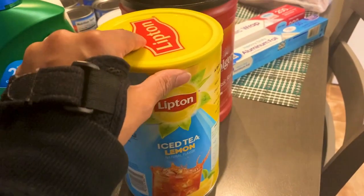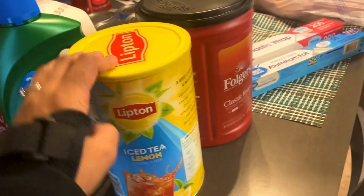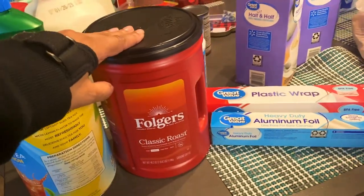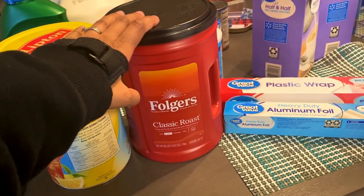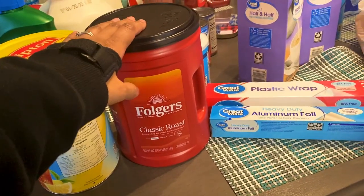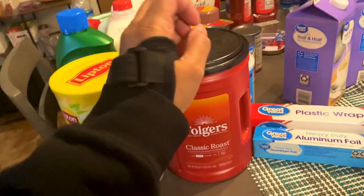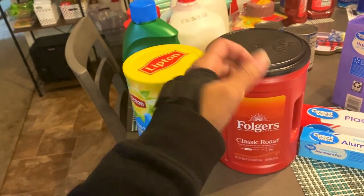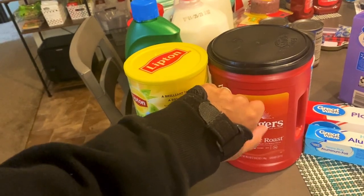I don't know if we need it or we want it, because we actually have all the juice, but my husband wanted the iced tea. Needed, because I've been living off of this since I don't know when, and I'm still trying to work on kicking it, but one cup a day at least for me, I could live. If you're wondering what this is, I had carpal tunnel years ago, and look how sad it looks. Don't even look at it. I've had this for so long. It doesn't bother me so much, but I use it once in a blue moon.